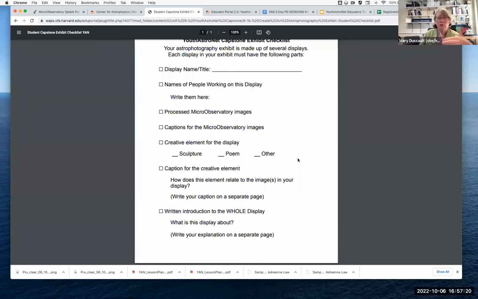If you're teaching about the moon and moon phases, you want an exhibit about the moon, and you want to make sure they have at least 2 phases in their exhibit. You want a caption about those 2 phases and what's happening. Again, you can help scaffold the particular learning goals that you have for students, along with the general YouthAstroNet learning goals of engagement, skills in image processing, some astronomy content knowledge, and science identity, a feeling of belongingness, and interest in careers.